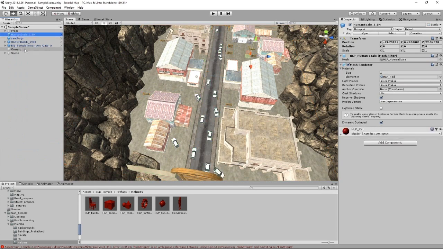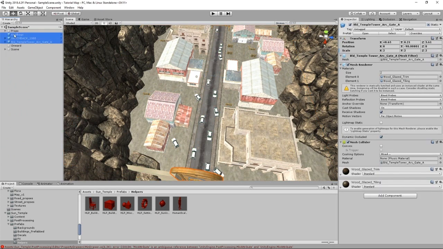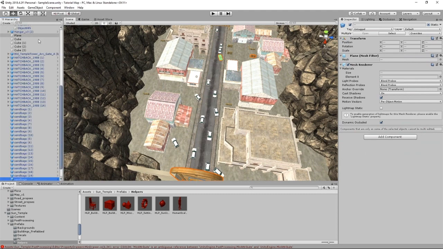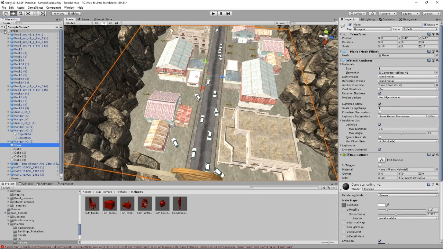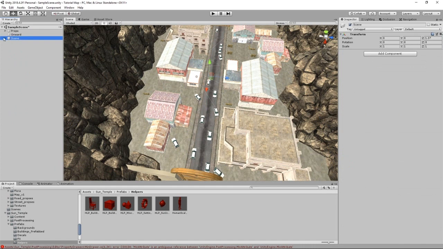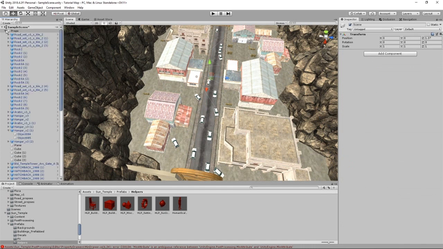Like when you're cleaning your room, you're just throwing it in your closet. So we are cleaning our hierarchy, and we're just throwing it in props. Make sure you're not throwing it into the point where stuff's becoming children of prefabs, but that's a different conversation. So then we have our scene stuff, we have our props.